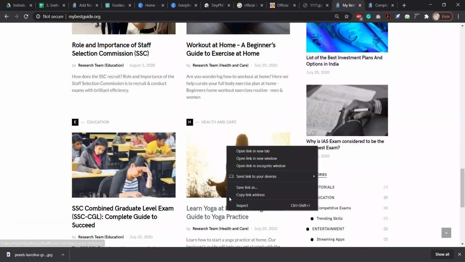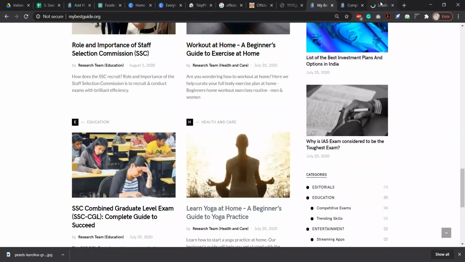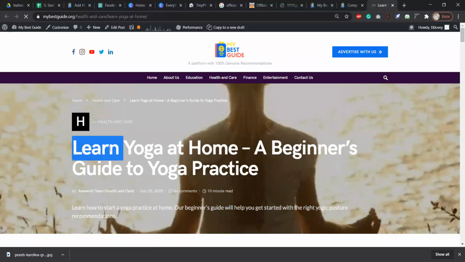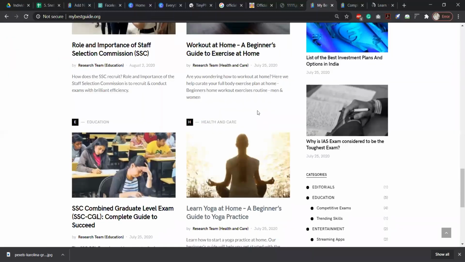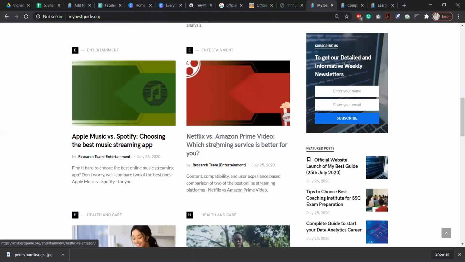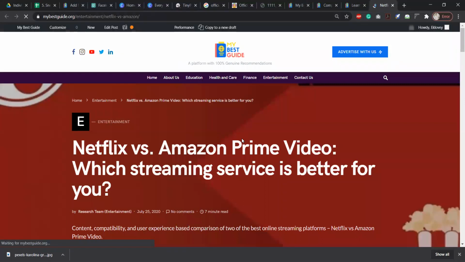If I open this article, my title is visible here also in the light background, but not properly. Then let me show you the darkest. So this is very dark, right? Let's see how our title looks here. It is looking very good here. The title is properly visible and all the other things are also very properly visible.